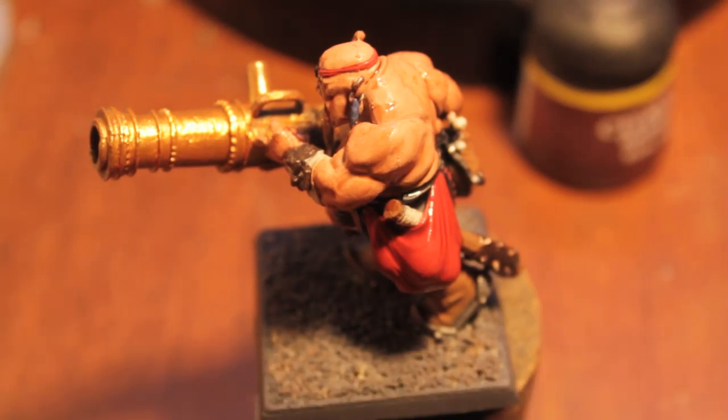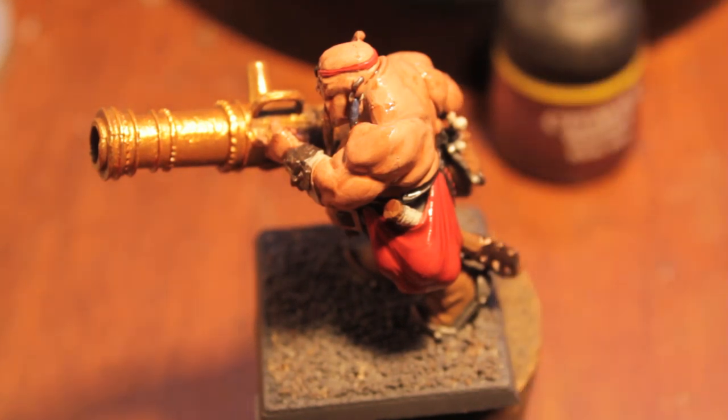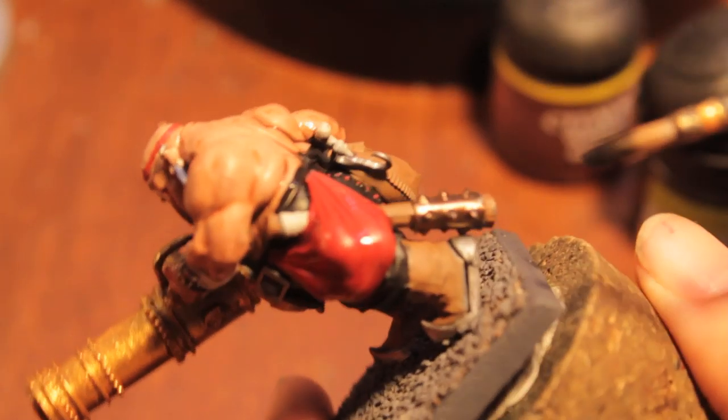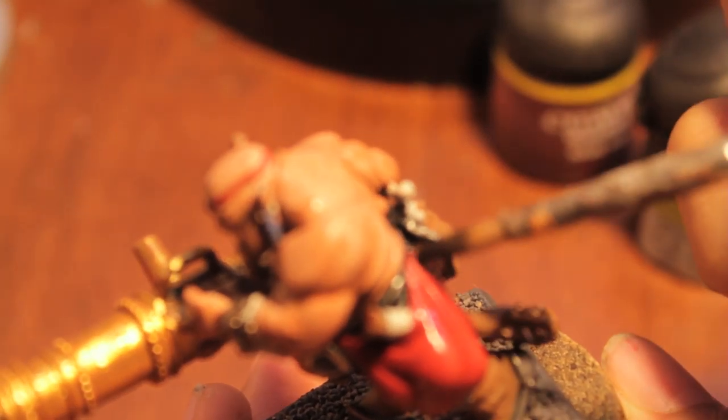And where's my Badab Black? Stage crew, dig through my paint. Here we go. Badab Black. So in the bag, anywhere where the shadows would naturally fall.